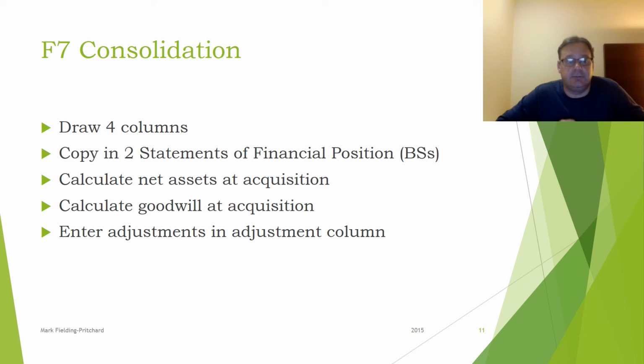Right, that was a really, really simple little question that I gave you there. Therefore, what do we do? Draw your 4 columns, P and S, put through your adjustments, and your adjustments are all given to you in the question. You know that the investment's got to disappear, you know that S's share capital's got to disappear, you know that the amount of the retained profits at the date of acquisition has to disappear, you know that there's going to be fair value adjustments. Take them out, add across, bingo, you're home.